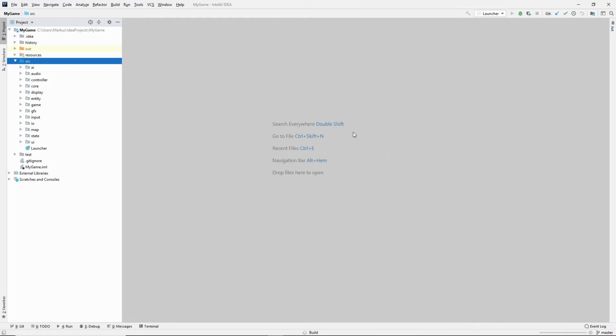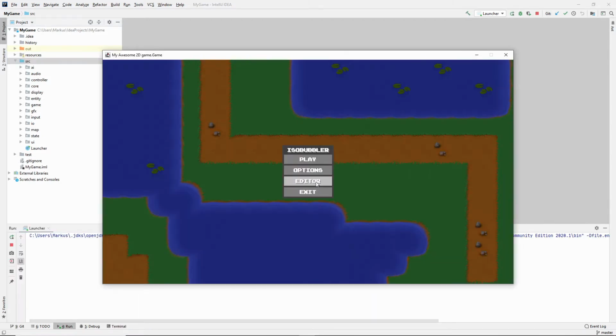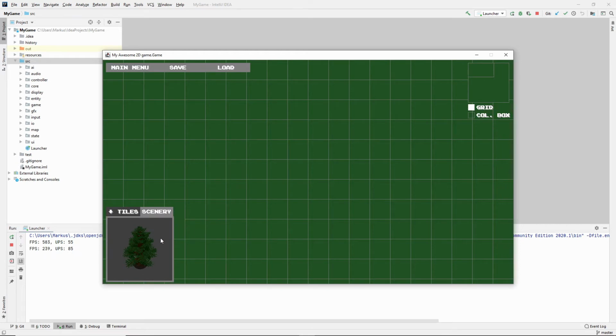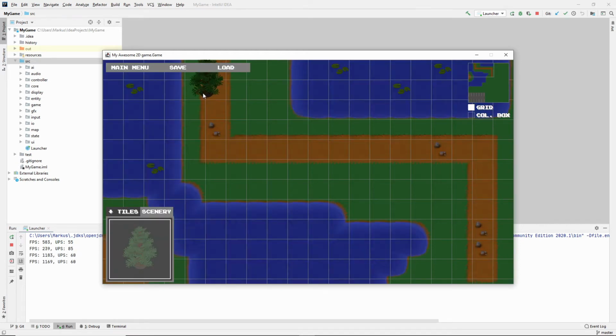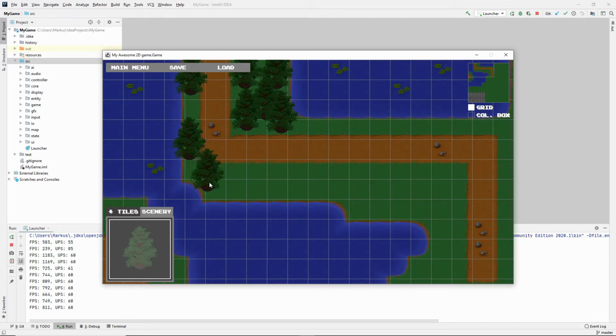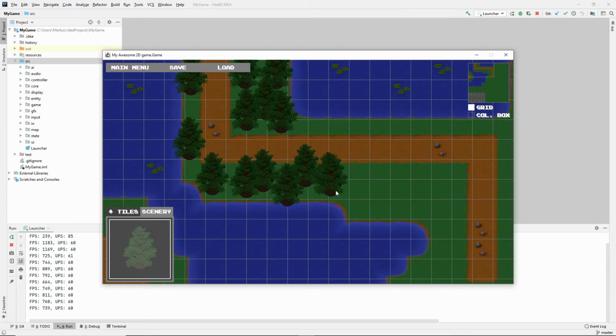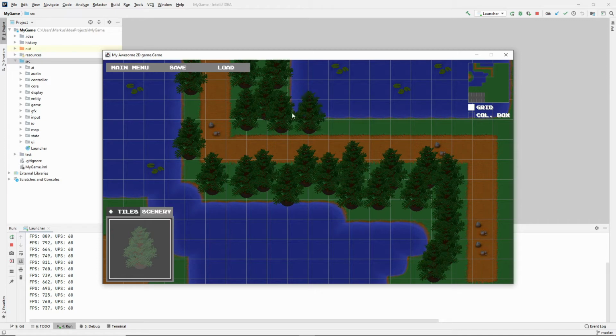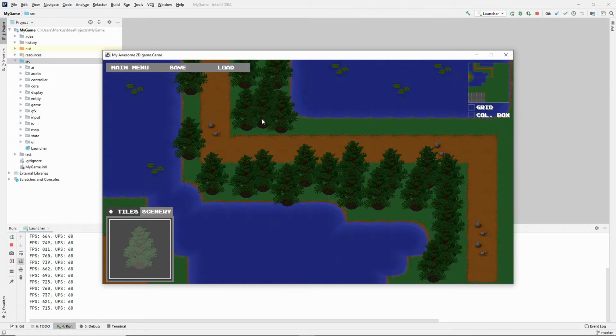So in our last video, we made it so that we can place some scenery. I'm just gonna load back the other map. So now we can place these trees, which is fun and great, but currently we can't save it. As soon as we exit out of our application, everything is gone. So I feel like there is a priority to fix that first. Let's make sure that we can save our trees and then load them back up again.